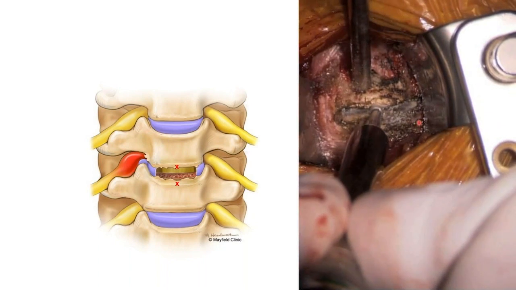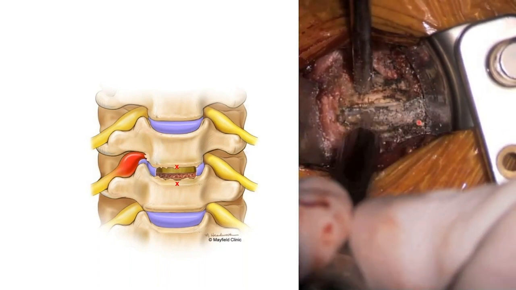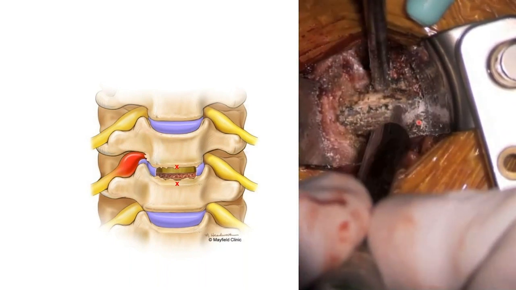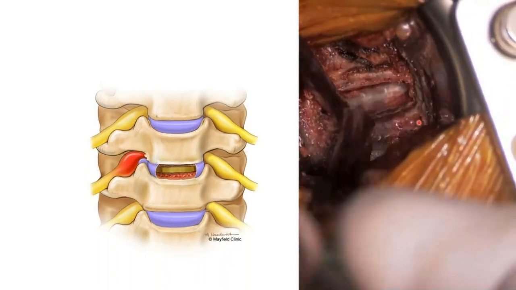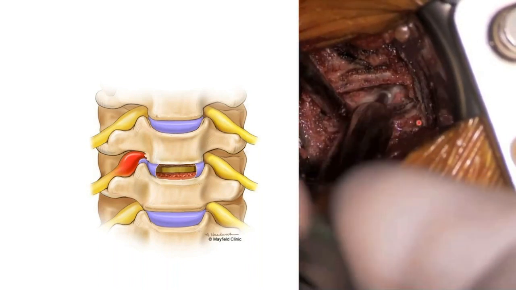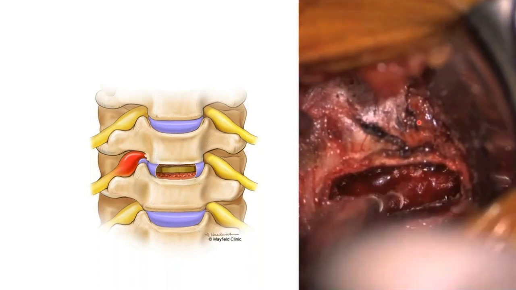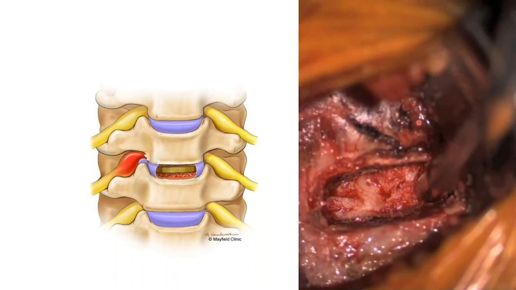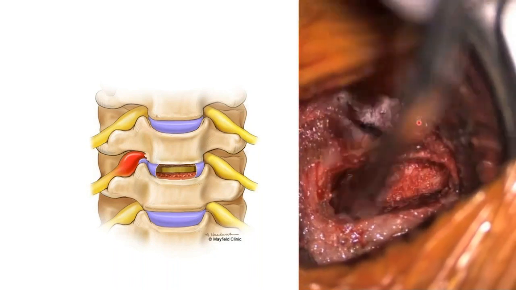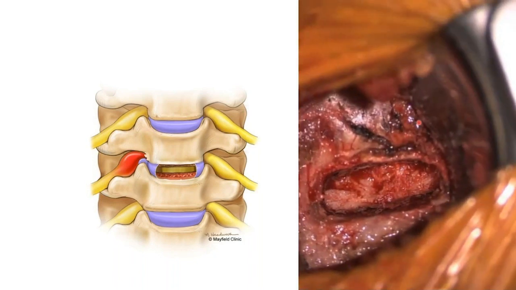The next step is that he's going to widen that disc space. He does that by drilling off the edges of the bone. He's going to clean it up so he has a nice wide opening. It not only widens the disc space, but it also exposes the blood-rich bone marrow. The reason he does that is that the graft, or the material that's packed in the cage, needs contact with that naturally occurring blood material in order to grow new bone. So now you can see he's widened the space.